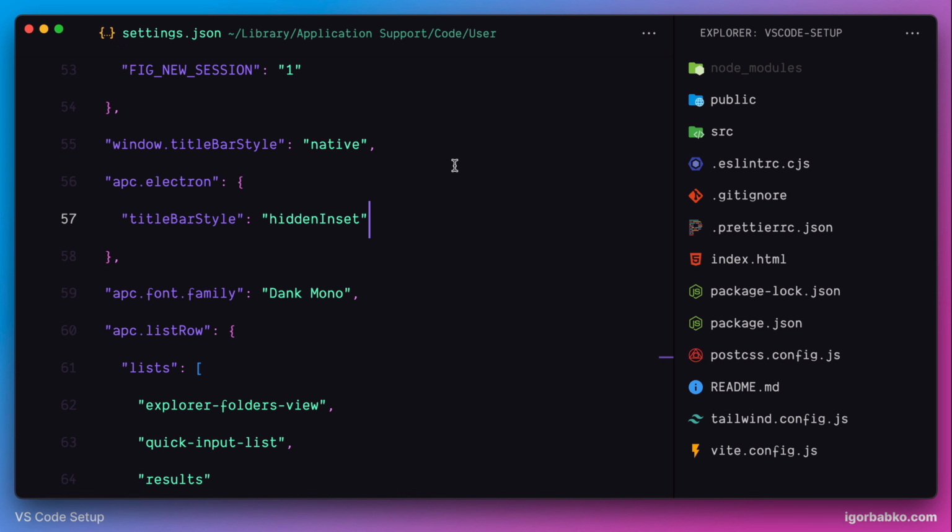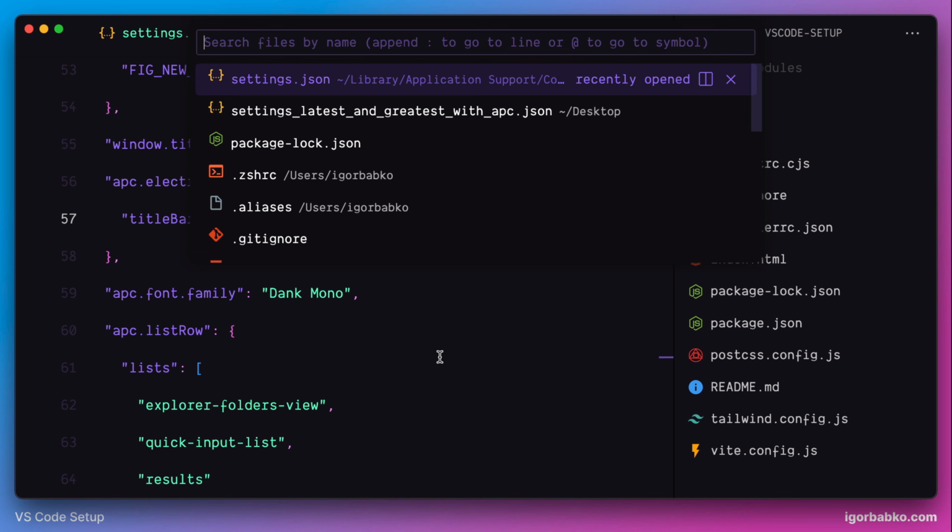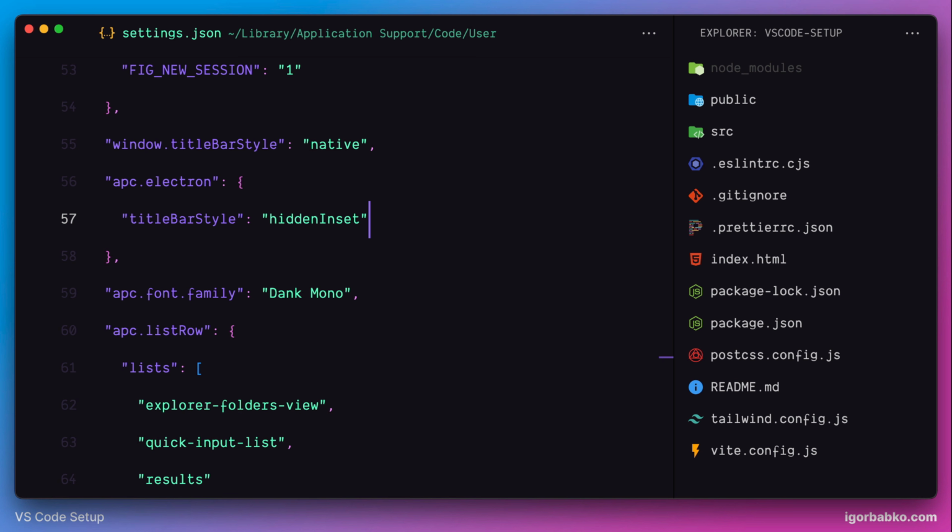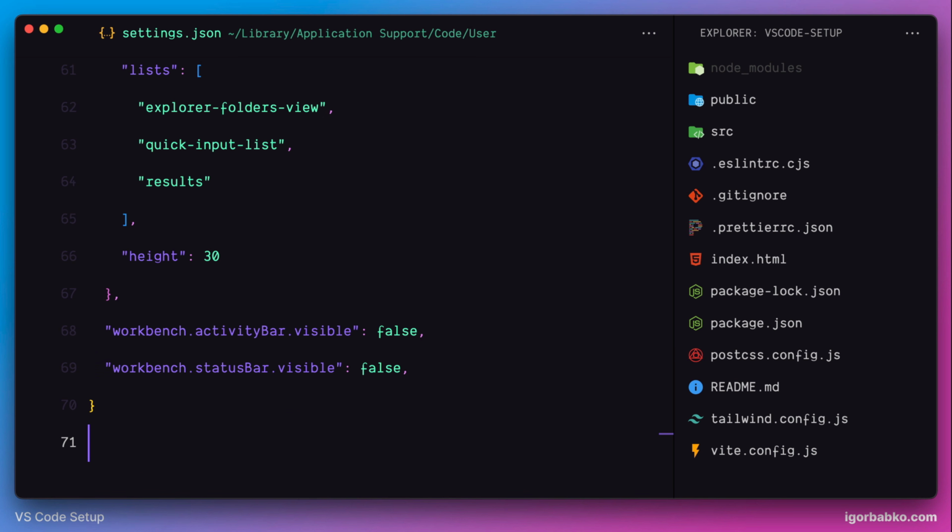So now what we're going to do here until the end of this lesson is we are going to apply styles specifically to individual elements of VS Code user interface. For example, in here, as we can see, icon is not aligned with the file name. So these kind of things we're going to fix. And Apc Customize UI++ extension allows us to apply custom styles to individual elements.